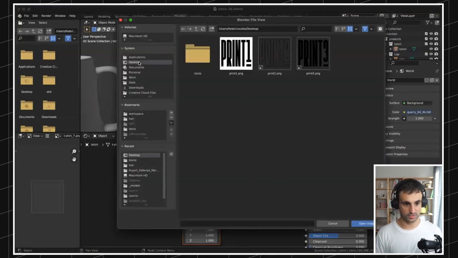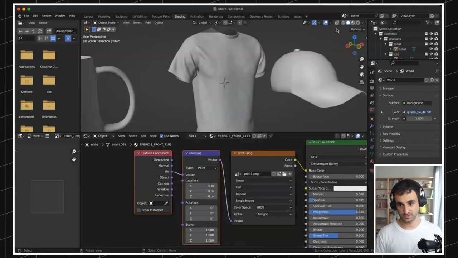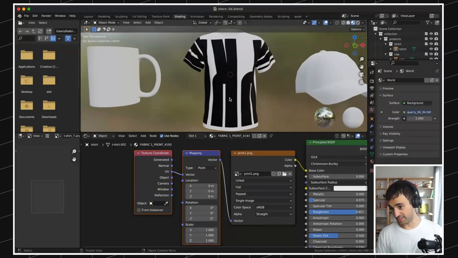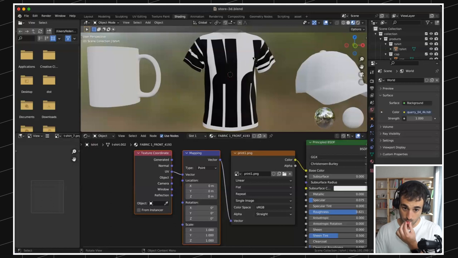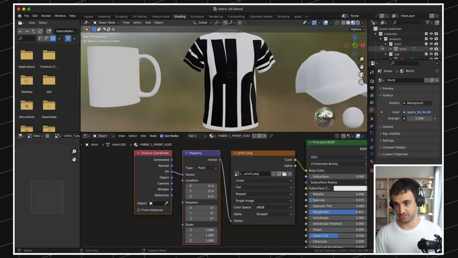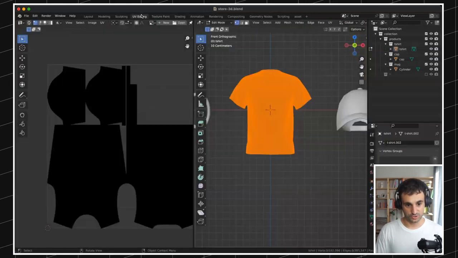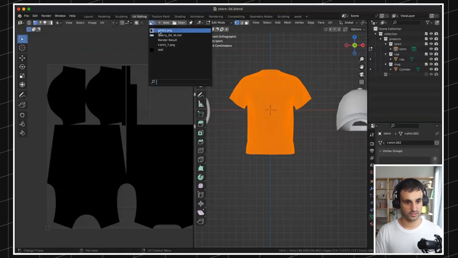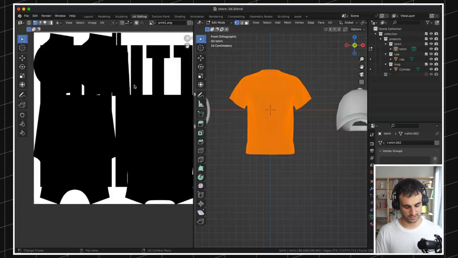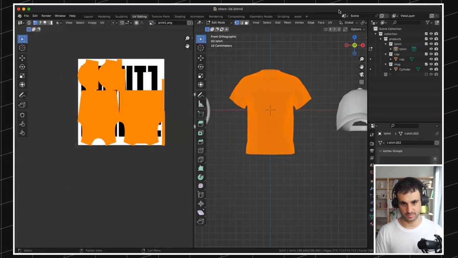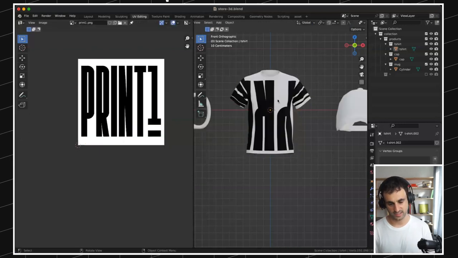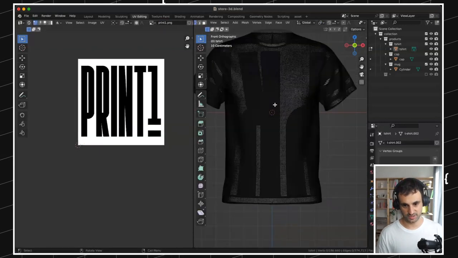So for example, if we go back on desktop and take the same print, what we should hopefully see is the same wrong print we are seeing in the web version. So now what we should do, and if you look at this, in Blender you can also open the same print as an overlay. So you can see this is the mapping. And what I mean by mapping, this is the way the texture is going to be seen.